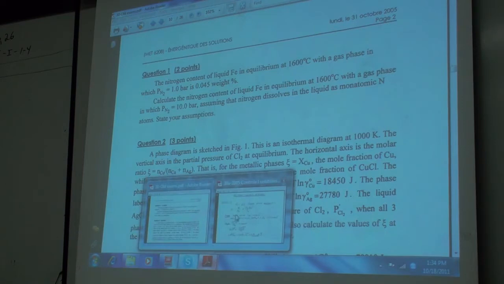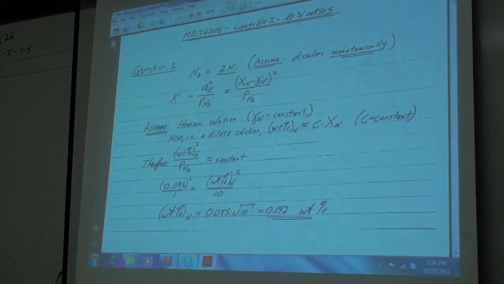So we go to the answer, which is, all right, you have an equilibrium between nitrogen gas and nitrogen dissolved in the steel. And it's very important that it dissolves monatomically, because then you have N2 = 2N. If it dissolved as N2 molecules, then you would have N2 equals N2 dissolved, and this makes a big difference. So the equilibrium constant is the activity of nitrogen squared over PN2. The activity of nitrogen is the mole fraction of nitrogen times gamma nitrogen.